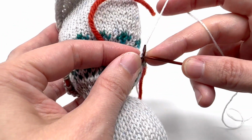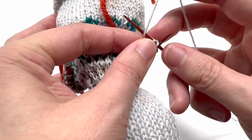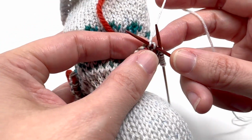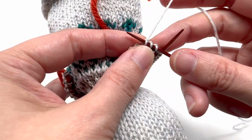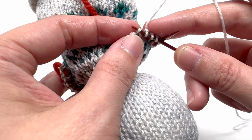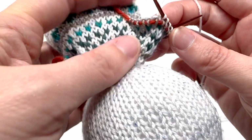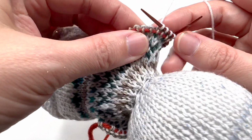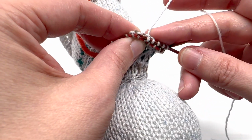This method of splitting the stitches is easy to work. It's a little fiddly on a small amount of stitches, but it looks so much nicer than a lot of other methods for trying to create a double layer of knitting, just because you can't see it as much from the outside. So we're coming around here to our last couple ones.